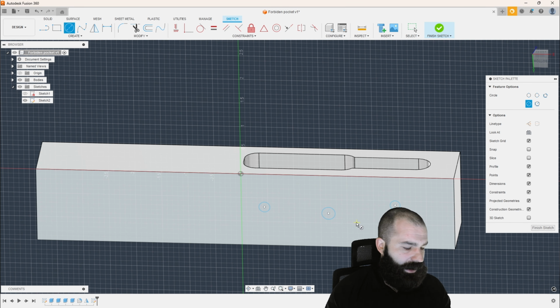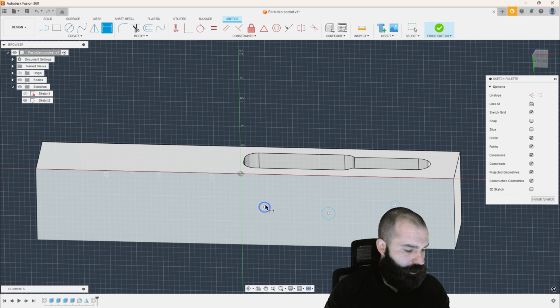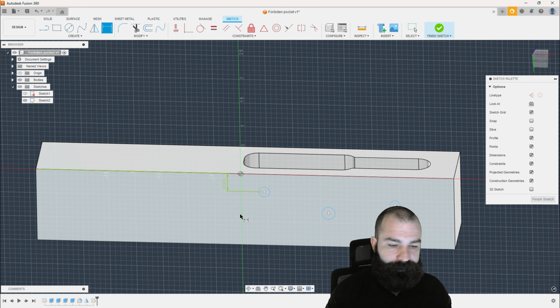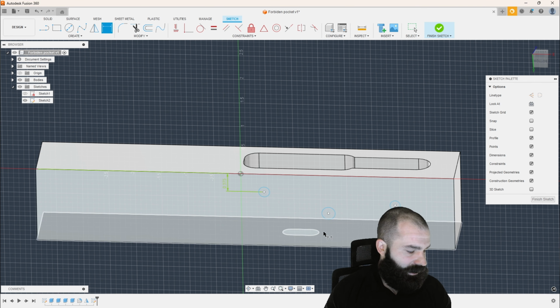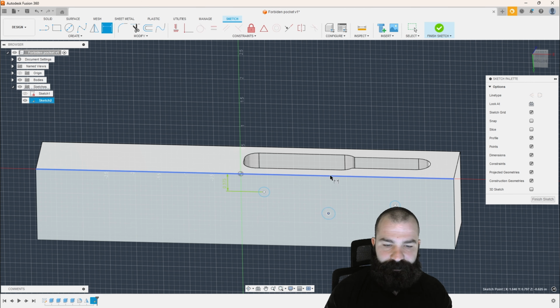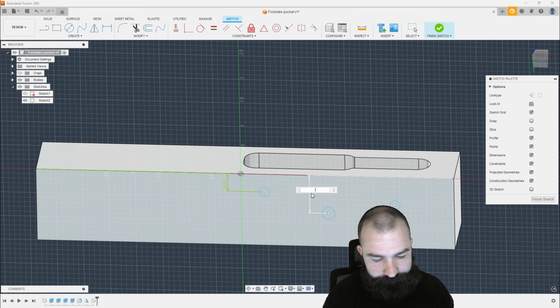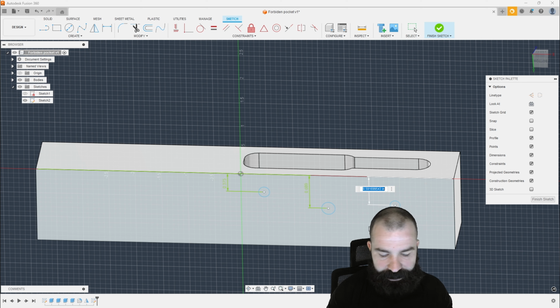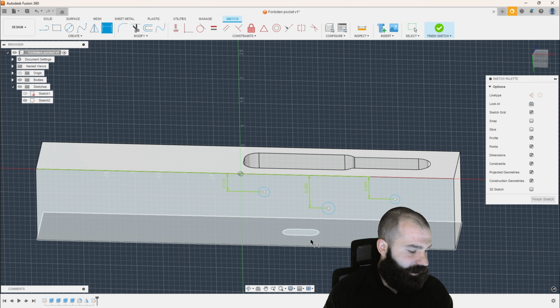And in this case, we can now dimension them. First and foremost, from here to the top is 0.375 as it's called out. My next dimension is going to be 689 from here to here. And then my last dimension back here is going to be a 464. So now we're going to dimension everything off the front.